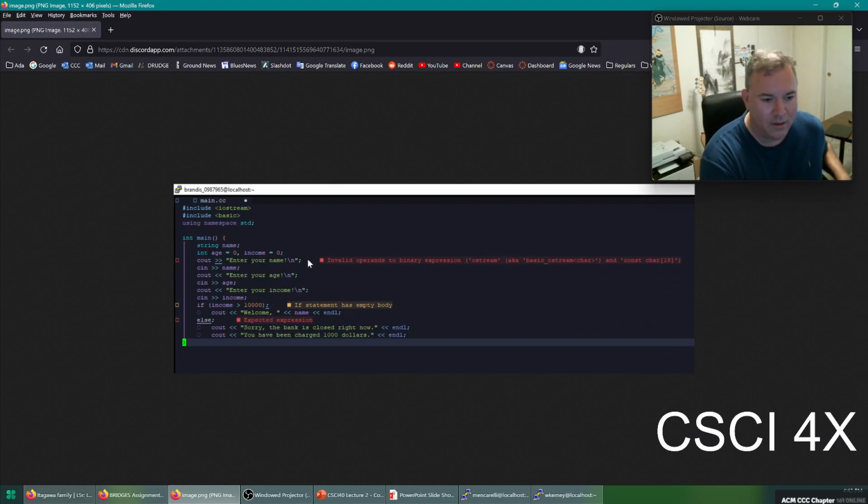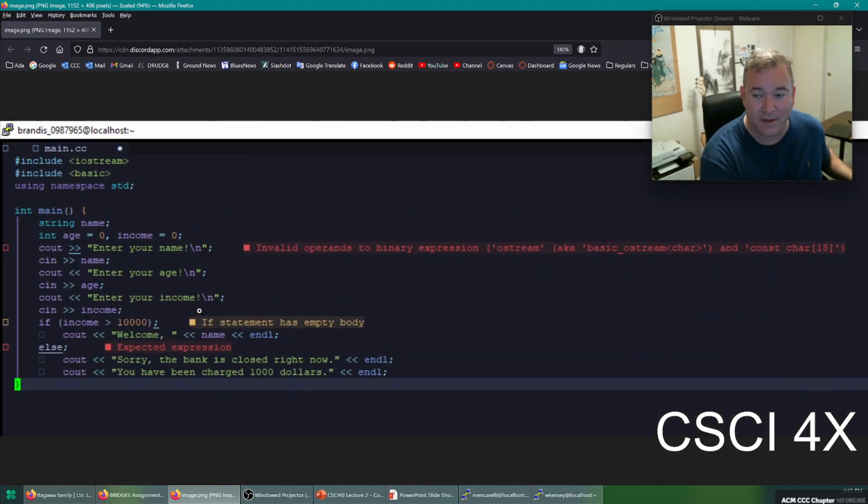One more. See out. Okay, so this is another very common mistake that people make, especially where you guys are at right now. The double left arrow is a double right arrow here. So this is backwards. So it's cout double left arrow. So the data is flowing into the screen, and then the data flows from the keyboard into the name. That double right arrow should be a double left arrow, like it is here.